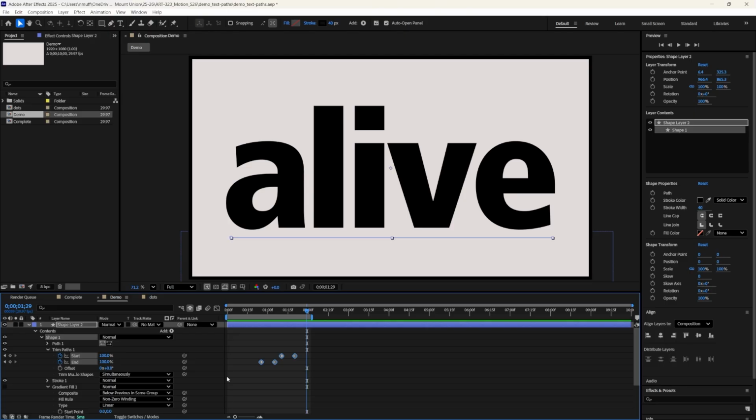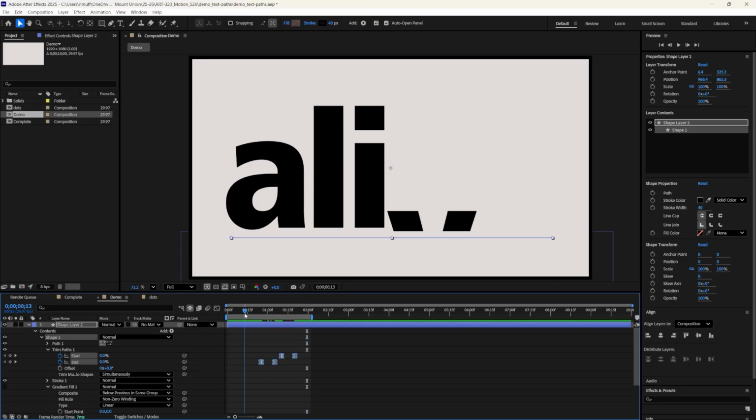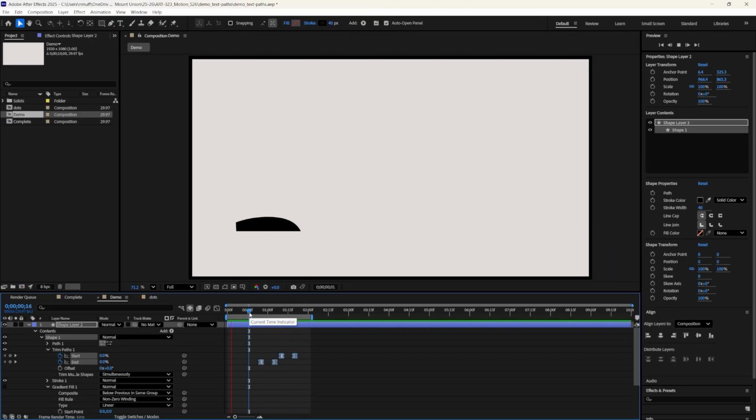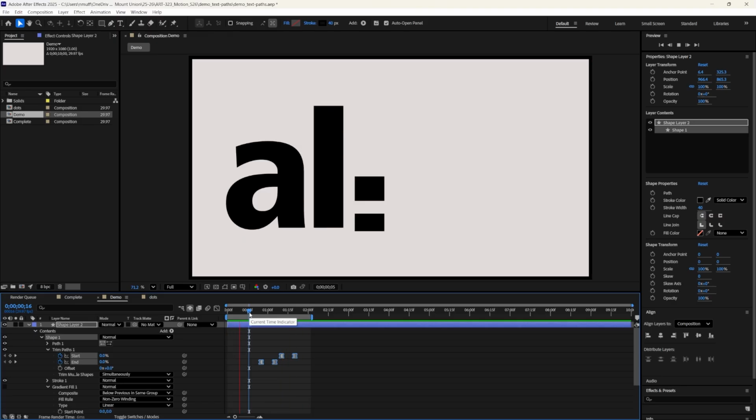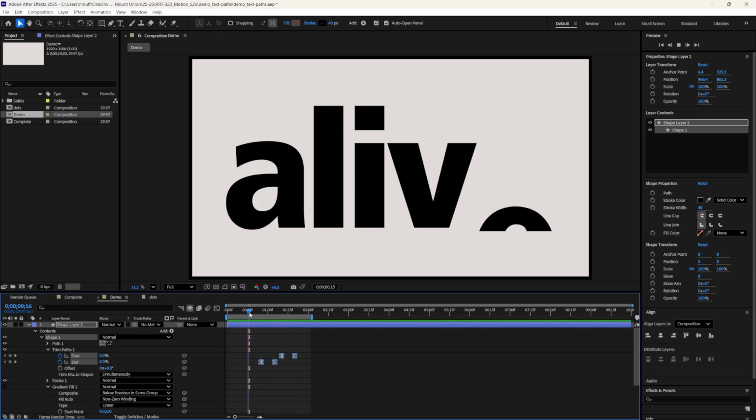We could, of course, apply some easing to these things and then adjust those animation properties the same way we would adjust anything else. But this is just a quick way to take a look at what you can actually do with some of those features.